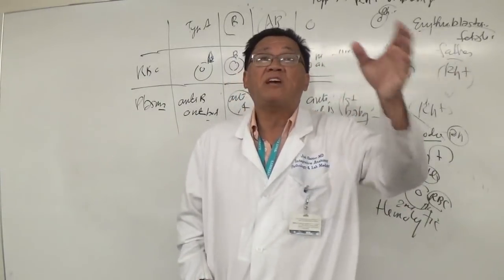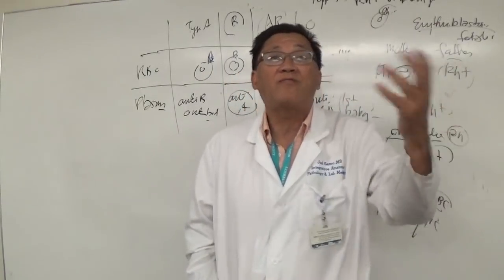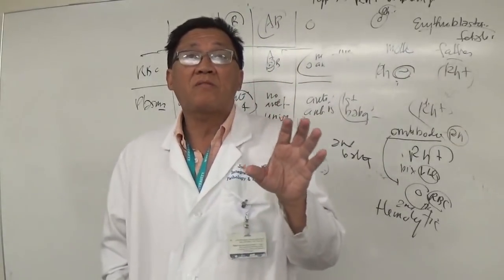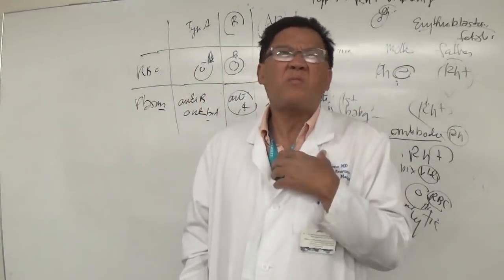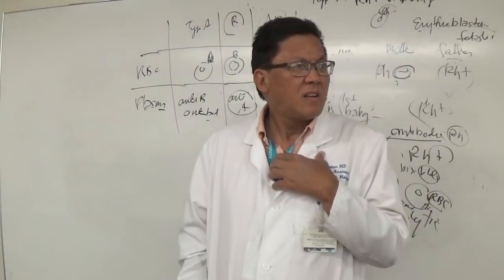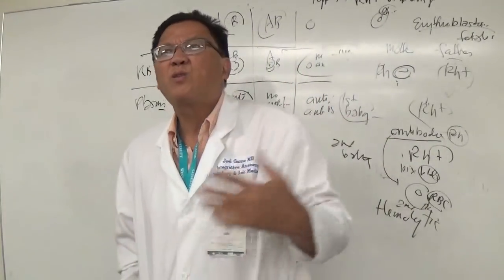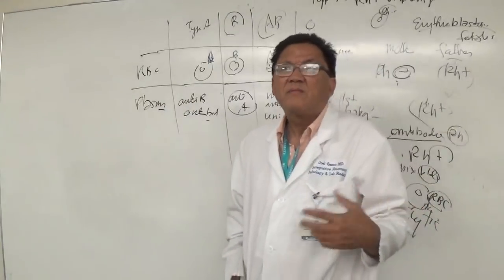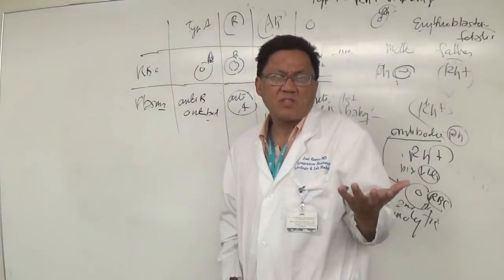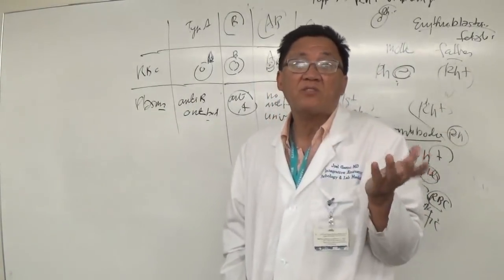And what are you going to inject the mother with? Antibodies in the form of Rogam. The 27th week of pregnancy. What did I say? 27th week? Not months, because that's only 9 months. How can it be 7 months? 27th week of pregnancy. It's the beginning of the end. Do you understand what I'm saying? 36 weeks or 27th week.